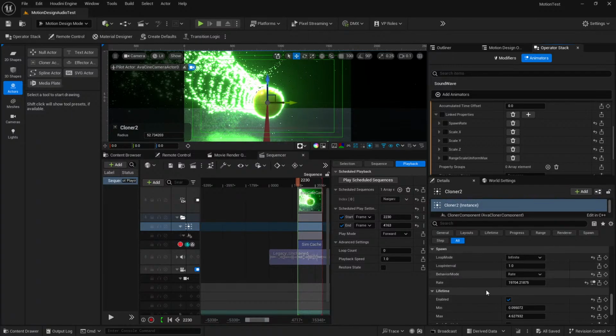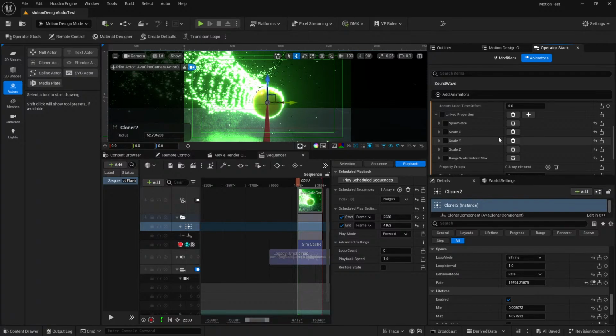So I set the spawn on the cloner, the thing that's cloning these little green boxes, to essentially loop forever with a 1 second interval. So basically keep emitting forever every 1 second, use a spawn rate, and the rate is 19,000 here. Basically spawn 19,000 particles every second. I initially tried setting this spawn rate in the animator for the cloner, and what that ended up doing was essentially resetting it every time.